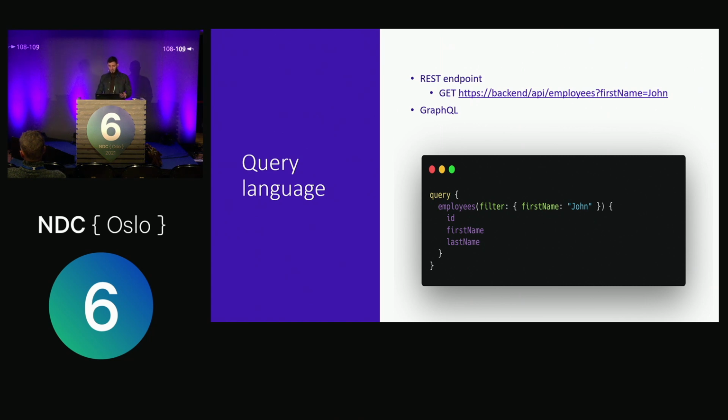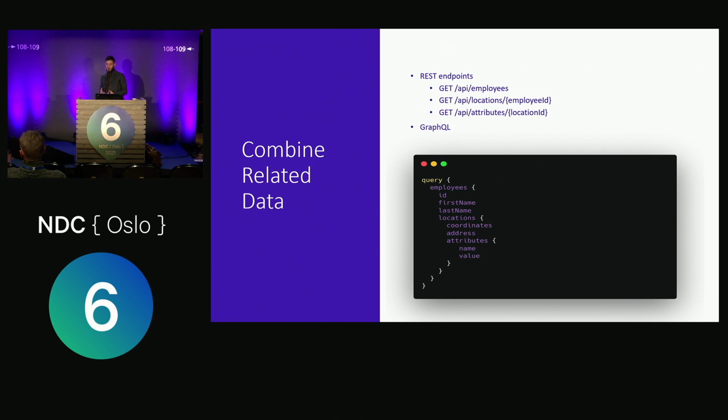All right, so it's a query language. It's easy for GraphQL, and it's in the name, to combine relational data together in a single graph. Previously with REST endpoints, let's say three REST endpoints, where one gives you the employees, and then you use the IDs from each employee to get their locations, and then from each location, you use the location ID to get the attributes. You could do that with REST. It's no problem. I think many of us have already done it. But the same operation, the same procedure, would look like this query in GraphQL. And it's one query to get all of this related information in one go.